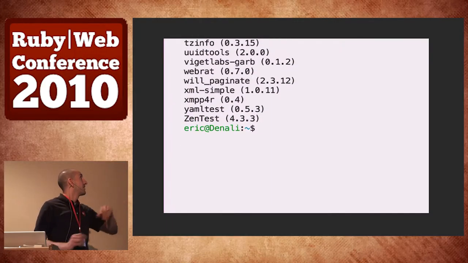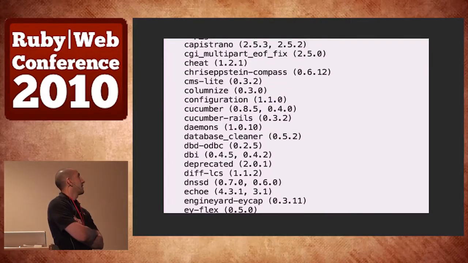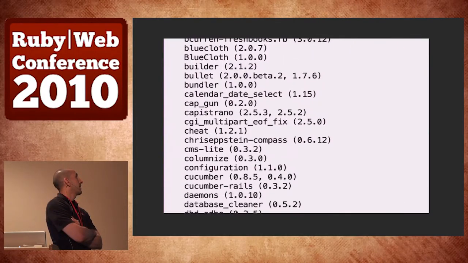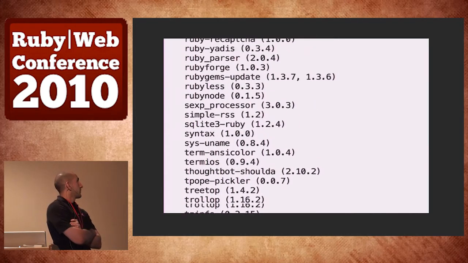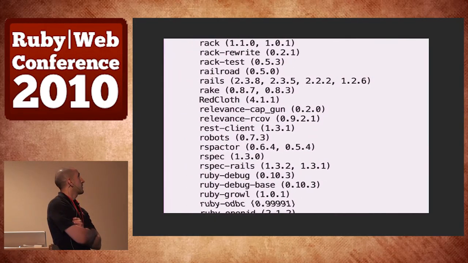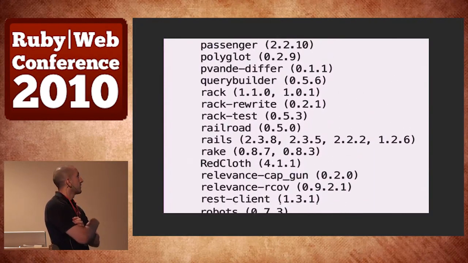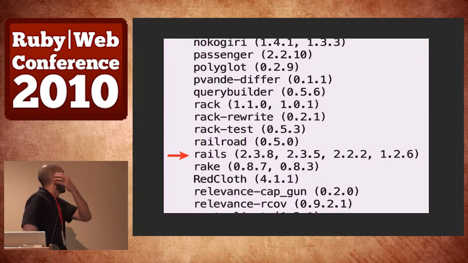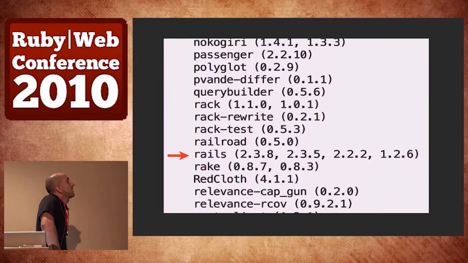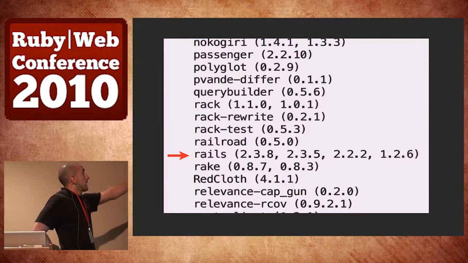Check this out — this is a gem list from Eric's computer, because he's not using RVM. [Scrolling through a very long gem list.] Now let's go check out Rails. Look at all the versions of Rails he's got there — 1.6 and many more. What if he wanted to check out Rails 3? He can't, right? Because right now if he runs the Rails command it's going to generate a 2.3.8 app.